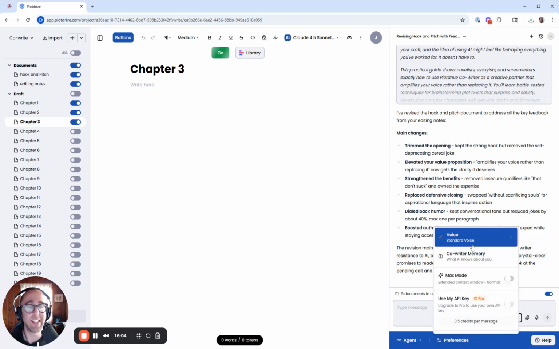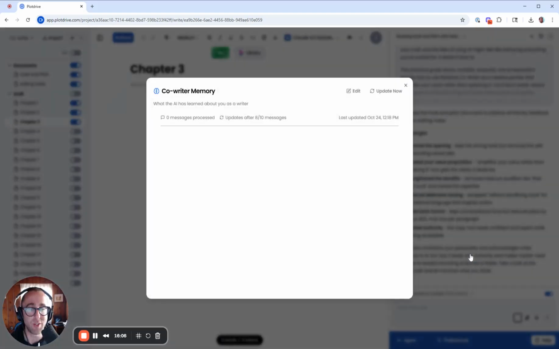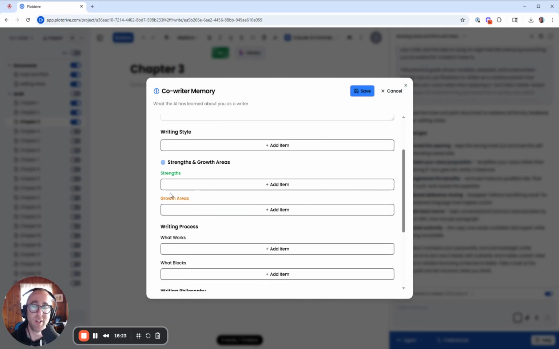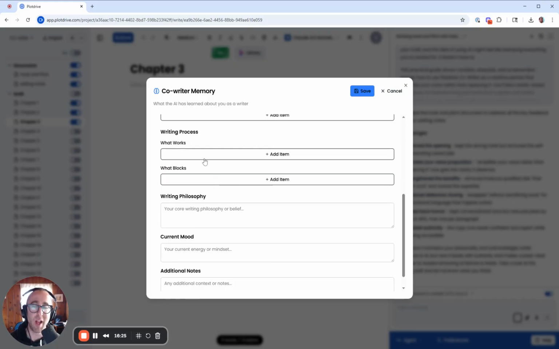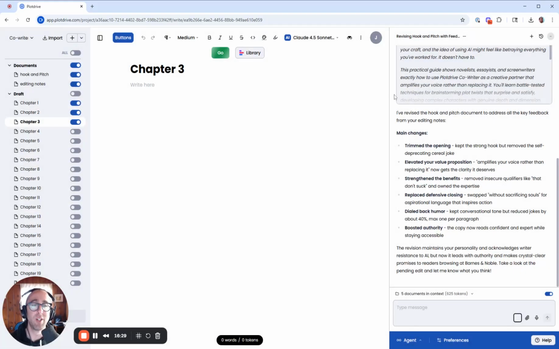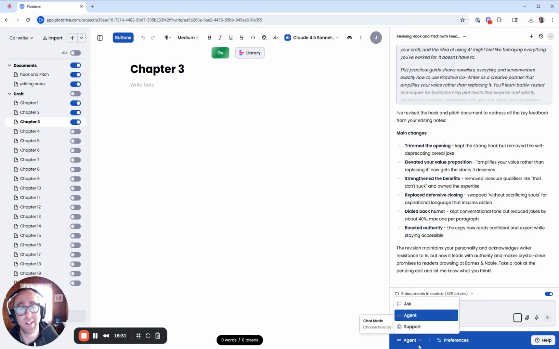And the other thing that's really useful, and a useful way to use Plotdrive, when you think about Plotdrive as like a block breaking writing studio, what you can do is tell co-writer about what's working, what's blocking you, about your mood, about what's in your way.